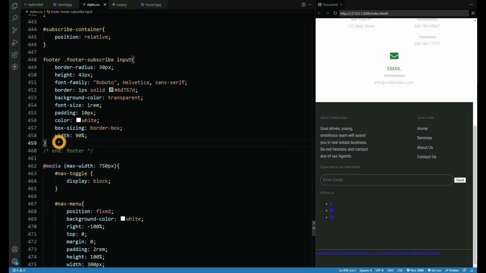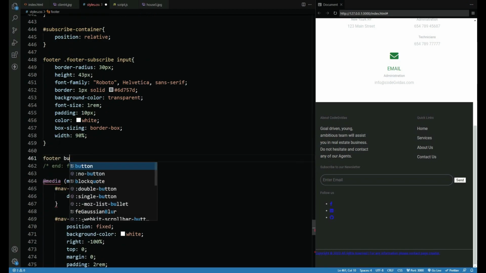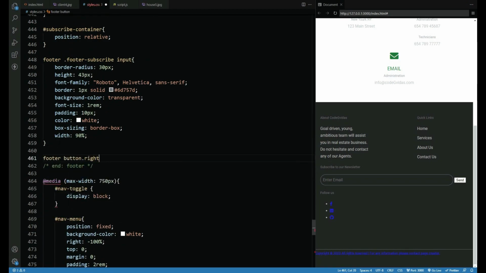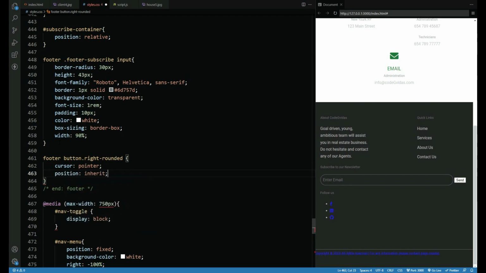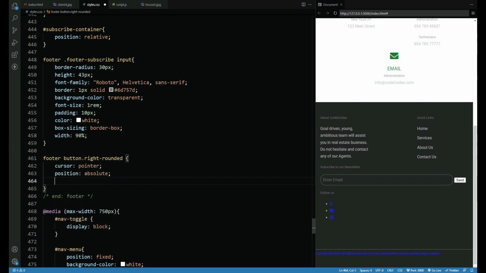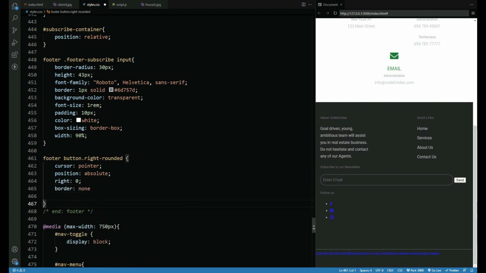So let's write footer button, right around it. Cursor will be pointer, position will be absolute. Then right will be 0, border none.